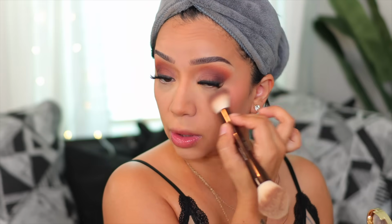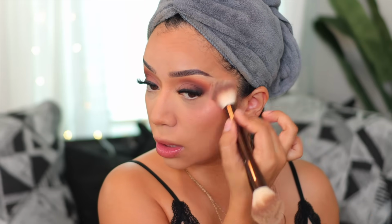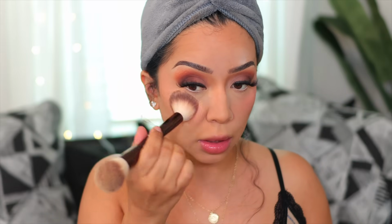I'm gonna apply a little bit of blush. I am using Luminoso, which is an iconic blush. You cannot film a full face of Milani and not use Luminoso as your blush. It's criminal at this point. I'm also gonna just use this as a highlight, honestly, because I don't have a highlighter from Milani. Let me know what is your favorite highlight from them, because I don't know a single one now that I notice, or their mascaras. Honestly, I've tried a few of their mascaras and I don't like them. And then I'm going to use a little bit of the Milani bronzer, the Silky Matte in the shade Sun Kissed. It is a really nice velvety matte bronzer. So I'm just going to drag that all over the forehead, give myself a nice little tan.